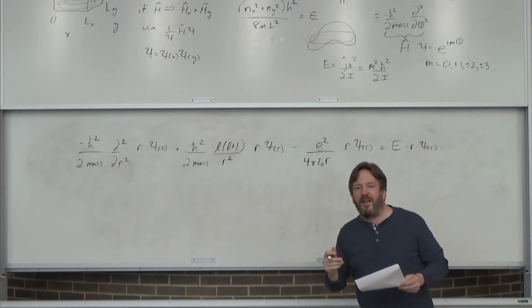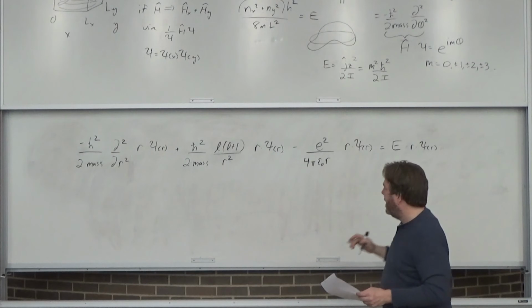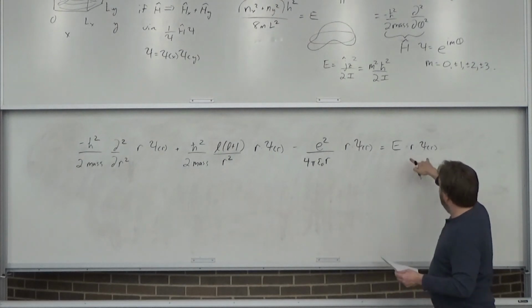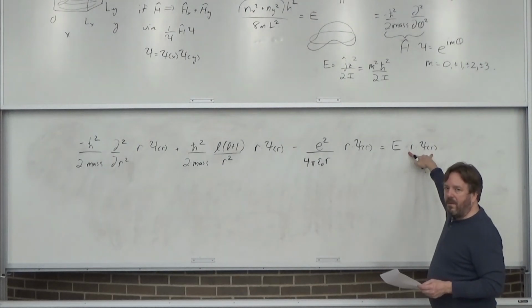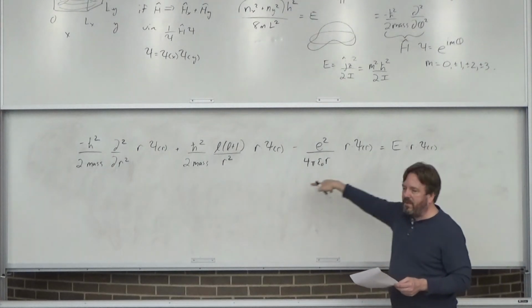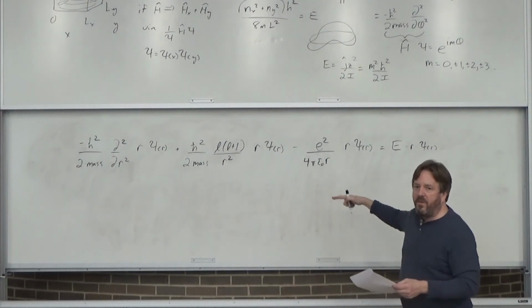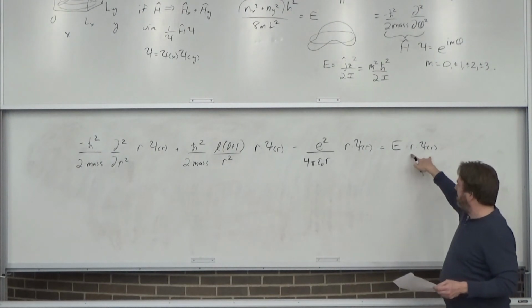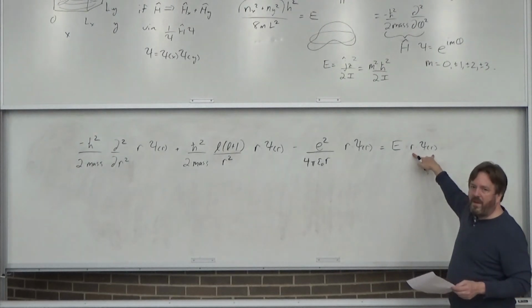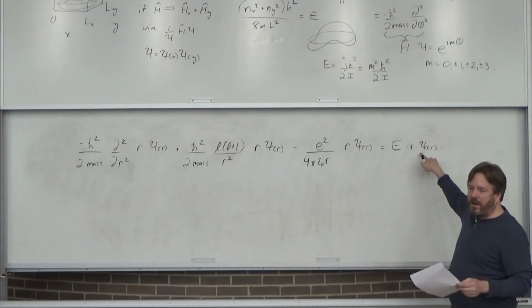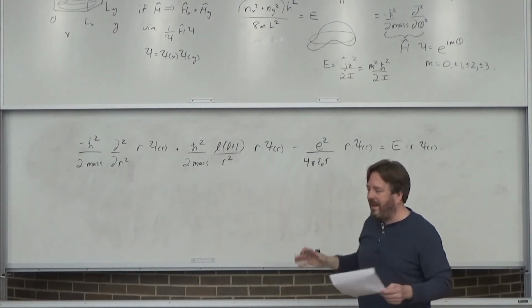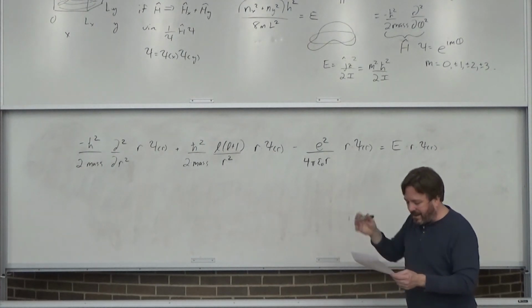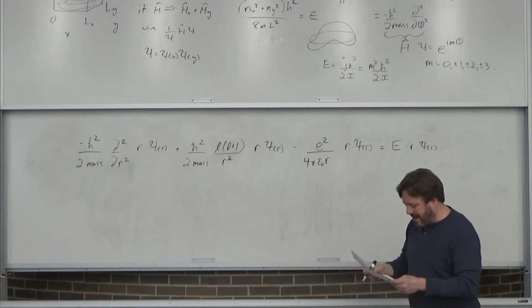Now don't worry about this. I won't have this on the test. I just want to point out some cleverness here. When you solve all this mess, whatever is the solution to this differential equation, you divide that by R, and that's the wave function. So the solution to this is R times the wave function. So you divide that by R, and you get the wave function. I know it's a little bit like, what? But anyway, it's just a clever math trick, and I thought it was very clever that they did this.